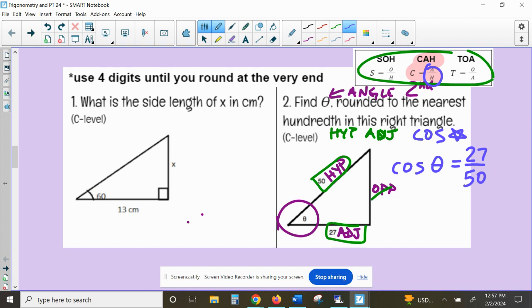57 point something? Now this is our answer. And it says to round to the 100th place. So we're going to write approximately 57 point what? 32. We got to shove that 1 up because of the 6 after him, right? And this is an angle measure, so what should be on this? Some degrees, right?